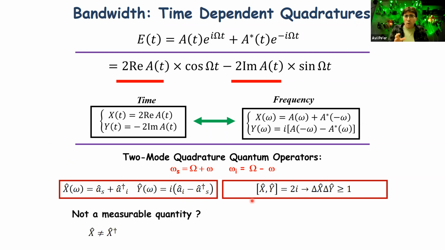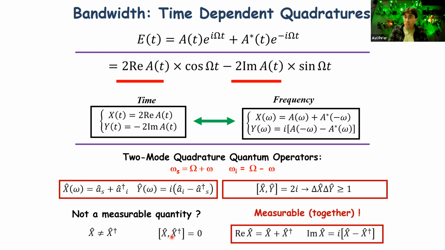There may be one problem that some of you may ask me about. Wait, they're not Hermitian. If you look at this, signal plus idler dagger, they're non-Hermitian operators. How can they be measured? The point is that it is true, they are non-Hermitian, but they are measurable quantities because they have a special property: X does not equal X dagger, but it commutes with it. And if they commute, then you can construct Hermitian operators that can be measured. These are X plus X dagger and X minus X dagger. And those can be measured.